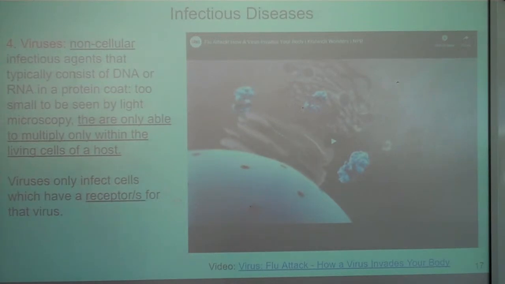But some viruses cause the cell to burst, which means it is dead and it has to be replaced. And if enough of those cells are burst, if the damage is significant enough, it's really going to impact you. So you need to be aware that they have to be within a host cell to replicate. Technically viruses aren't alive, and the only cells they can get into are ones they have receptors for.